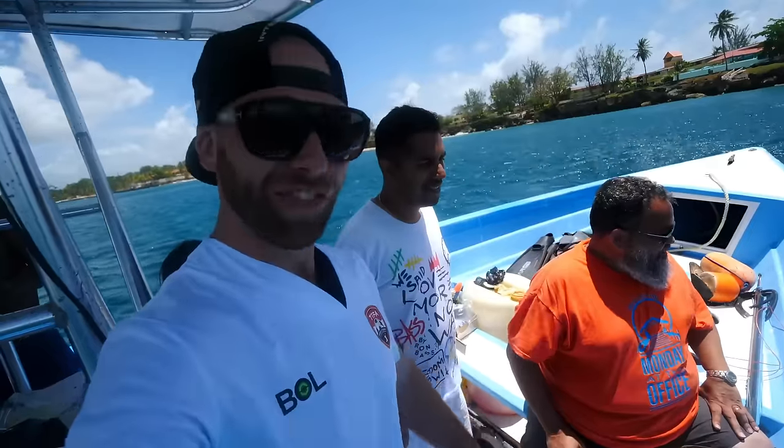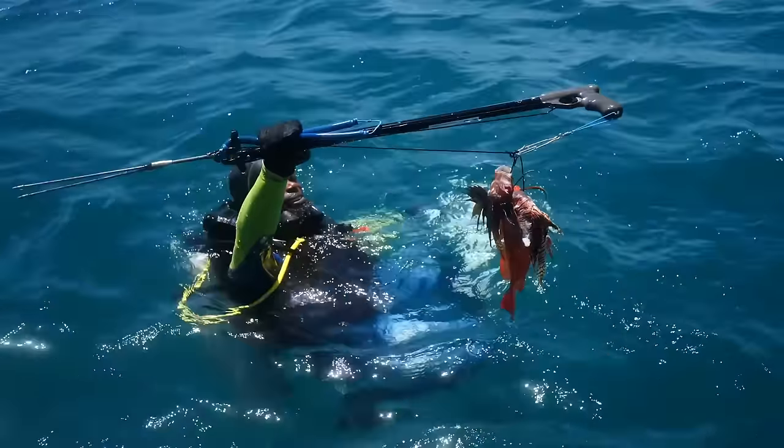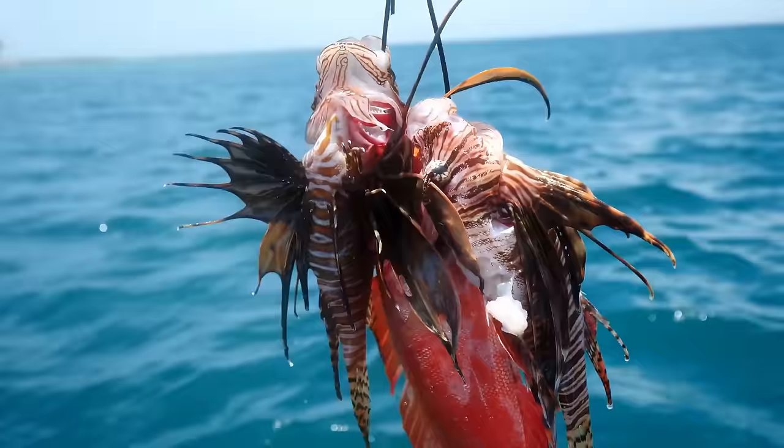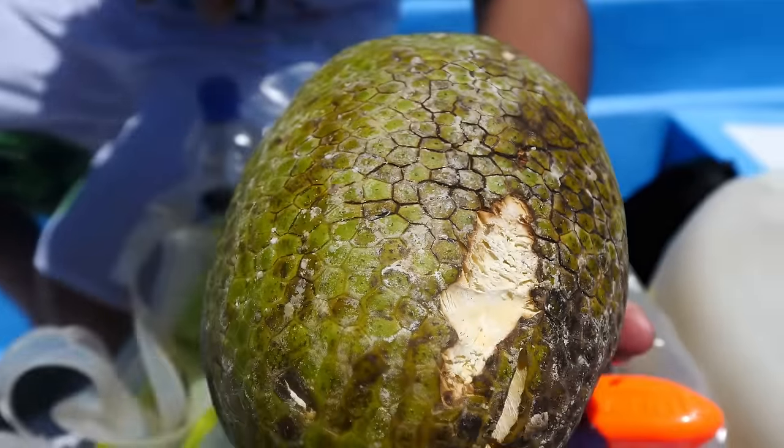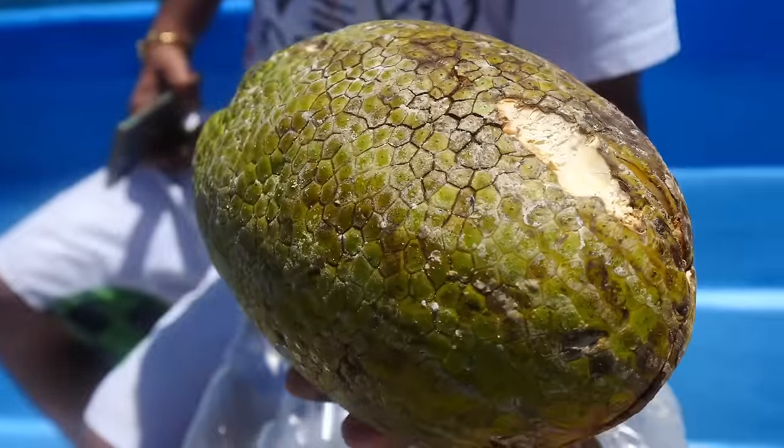Oh, you got a bunch of fish? You got two lionfish and another fish. Oh, wow. Breadfruit is its natural form. So we're going to be cooking this. You slit it open, season it, garlic inside.